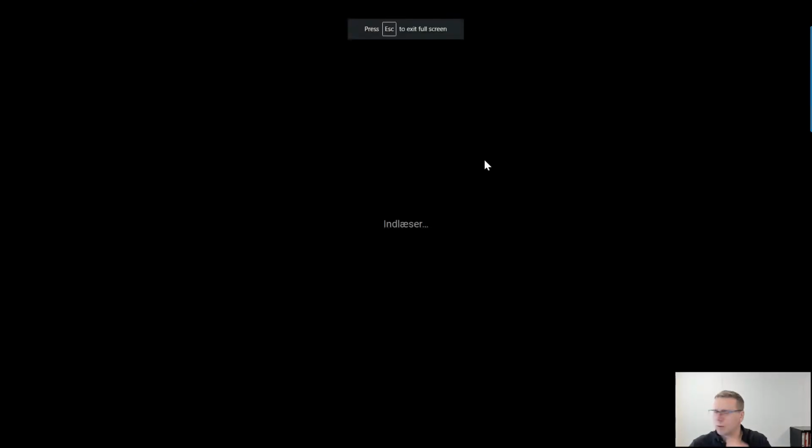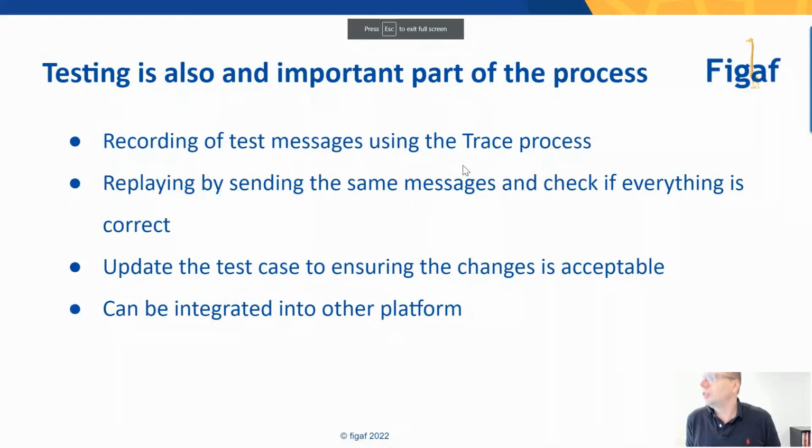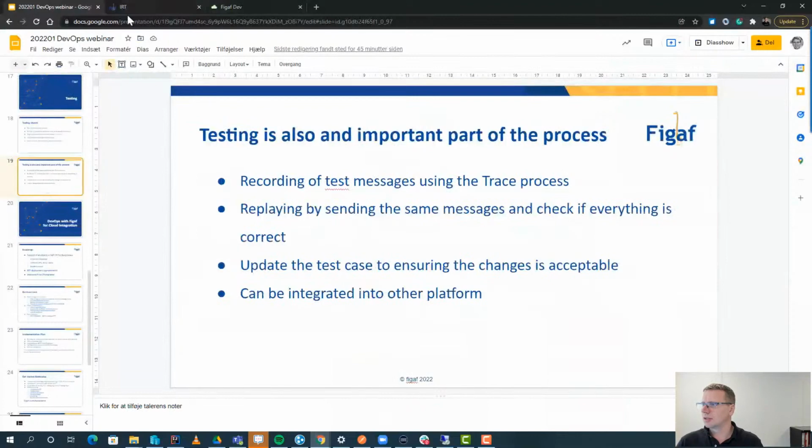So yeah, we wanted to create a way to simplify the testing process. So recording of test cases would be handled by the tool. You'd be able to send the same messages in, and updates, as you saw we just did. And then it can be integrated with other platforms if you want to use some third party or system as a part of your transport process. You can still call these test suites that we create and run tests on them. But let me show you how easy it is to create a test suite.